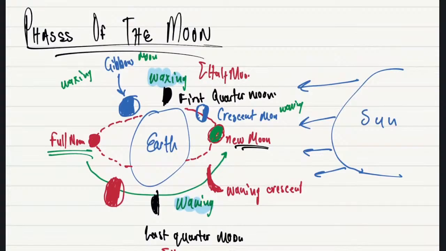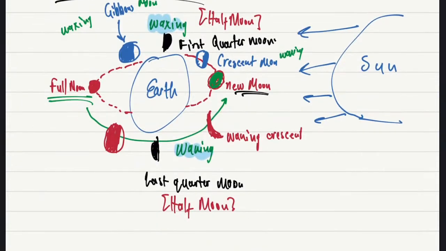Are we together? So we have new moon, then crescent, then half moon, then gibbous, then full moon, then back to gibbous, then half moon, then back to crescent, then nothing, which is new moon. Do you understand? Now, this cycle of growing, don't let me down. If we have a crescent, which means a tiny moon, it could be in waxing stage, or it could be waning. You should know that. If we have a gibbous moon, it could be waxing or waning.